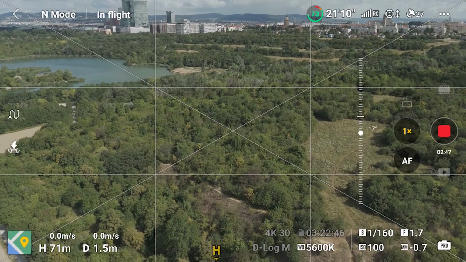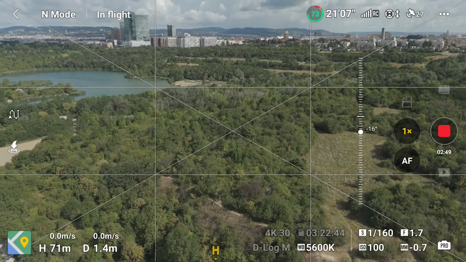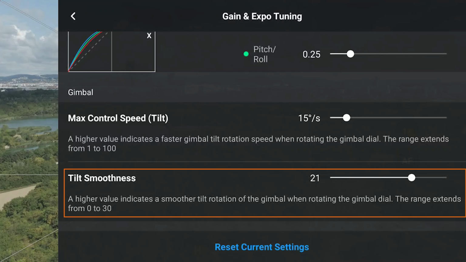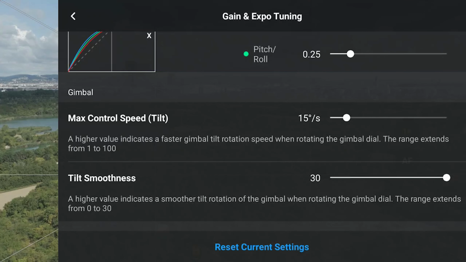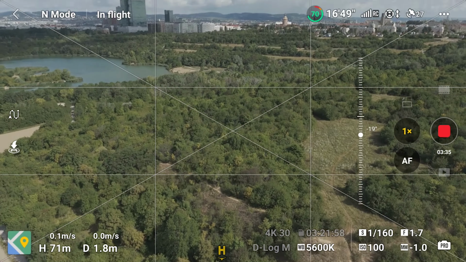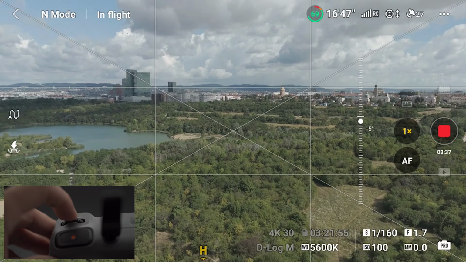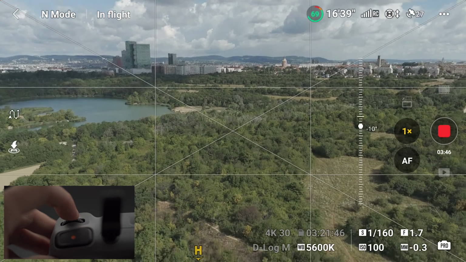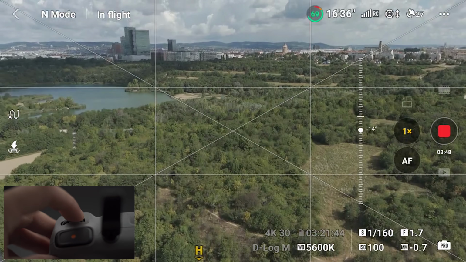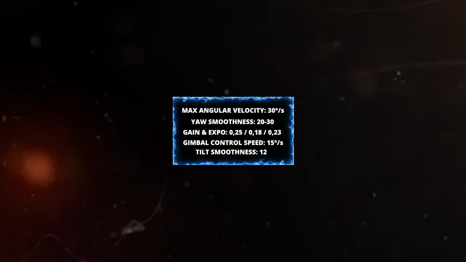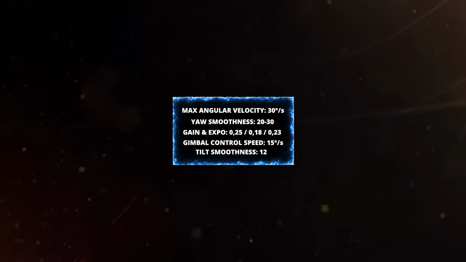Please consider that all these settings work perfectly for me. Try it out for yourself and see if you need different ones. The tilt smoothness. If you push the gimbal wheel and release it, this setting will change how abrupt the tilt movement gets stopped. The higher it is, the more it smoothens it out as you release the finger off the wheel. My advice is to go out, start your drone, push these settings to their limits and play around to see what works best for you. Of course, you can use my settings as a starting point.